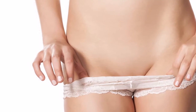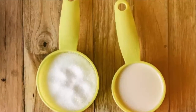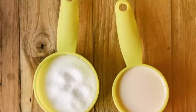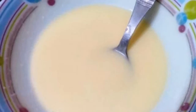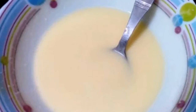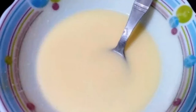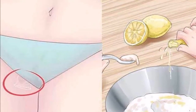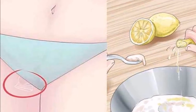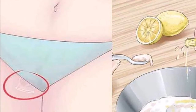Now I will give you a homemade trick so that your intimate part does not smell. I'm talking about yogurt. Yogurt can help you get rid of unpleasant vaginal odor. It is naturally rich in lactobacilli, these healthy bacteria that not only free the stomach of any infection, but also reduce fungal infection in the vagina.